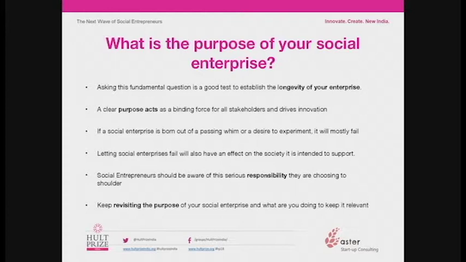We have to do a little bit of research. We have to see the impact on our end customers. This is very important, because our social enterprise not only impacts the success and failure of our team, our financial health, our enterprise, our stakeholders. It's also the society it is going to support, the impact it's going to have on the end users. So you have to be aware you have a serious responsibility which is on your shoulder.